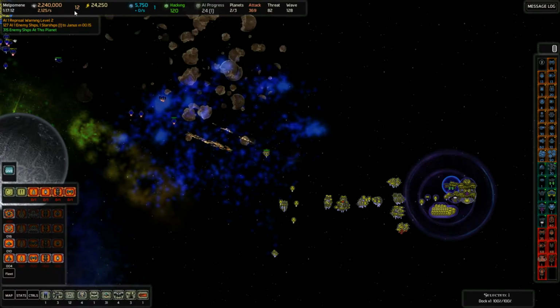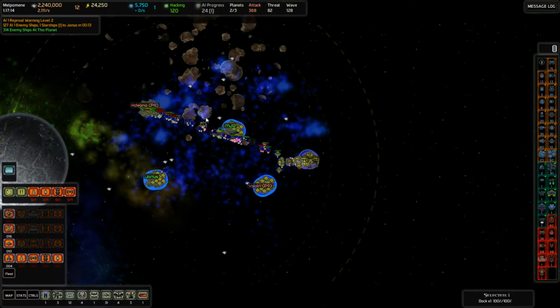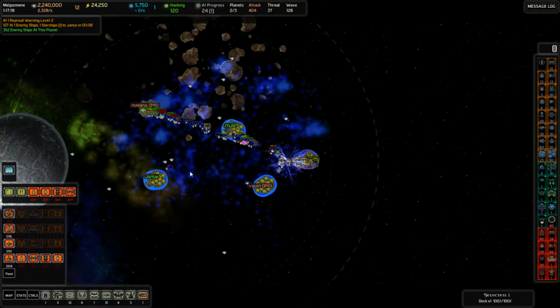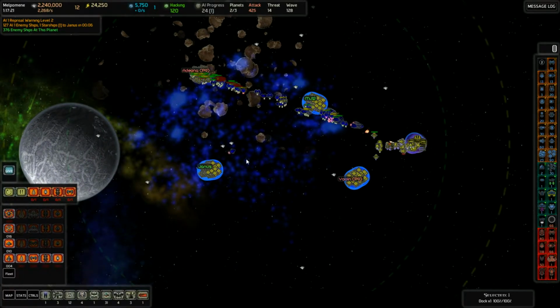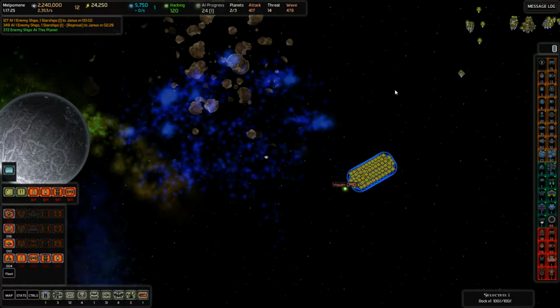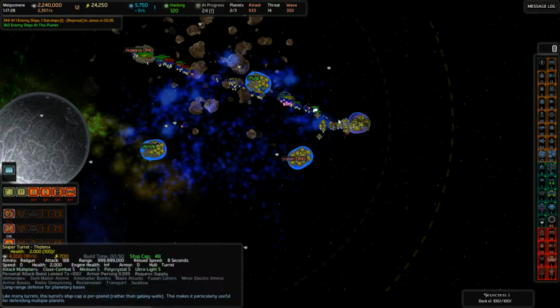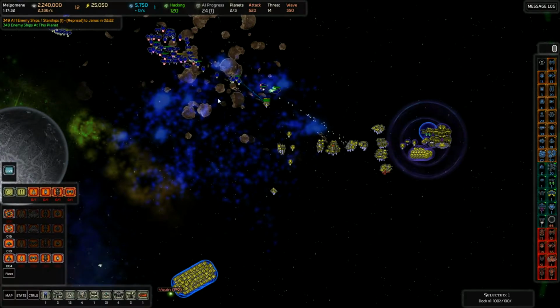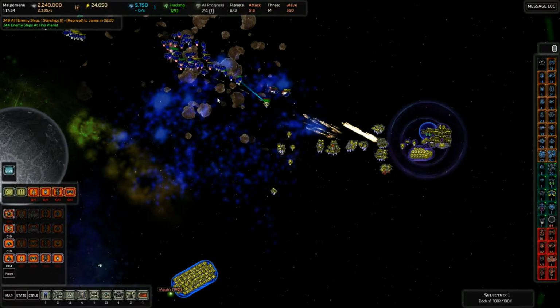Now you see that we don't have any left of these. A Mark III plasma siege. Well, that could be a little bit more troublesome. But almost everything is in here now. And there's our reprisal going to Giannis, and it's pretty decent size itself. That was a Mark II reprisal.